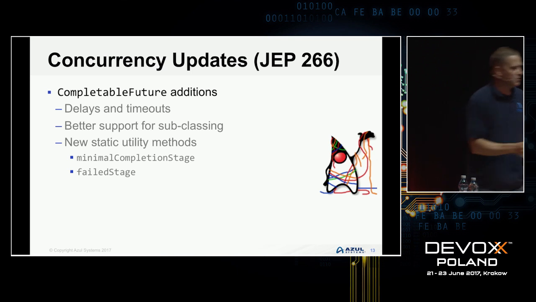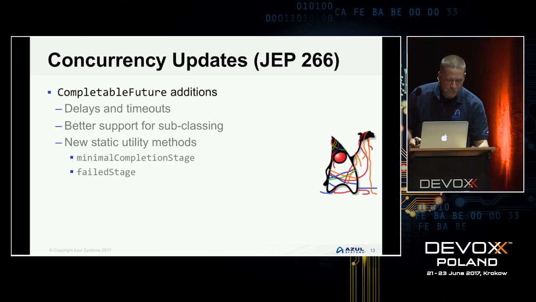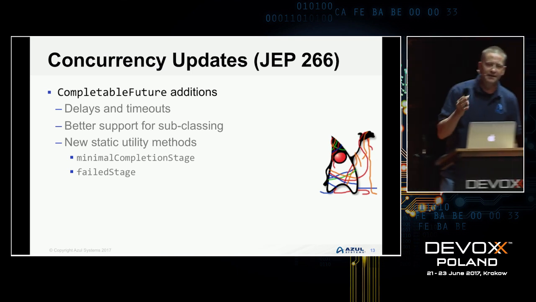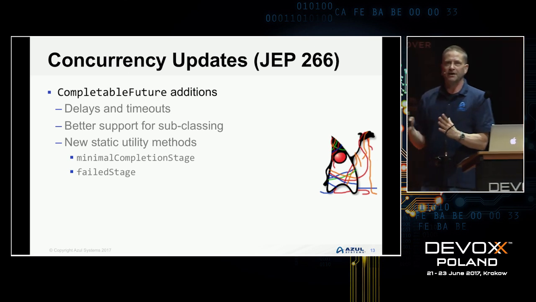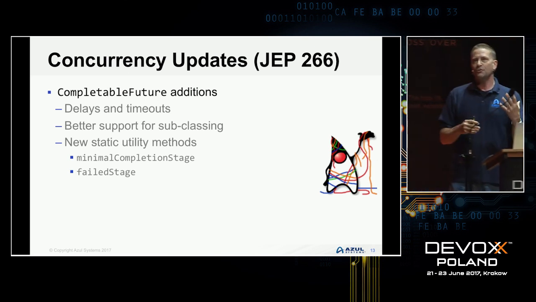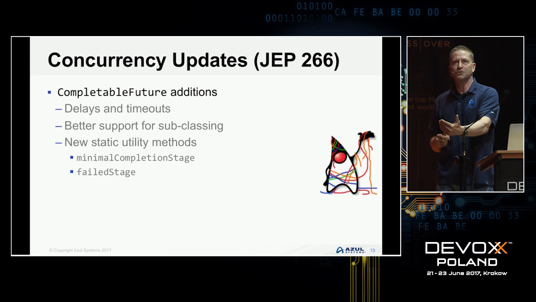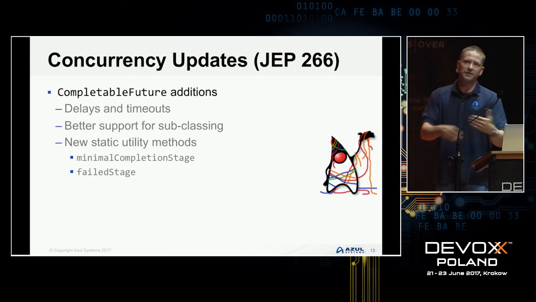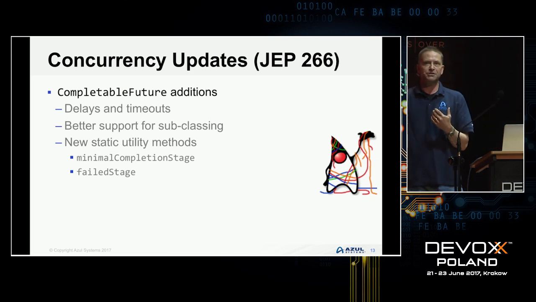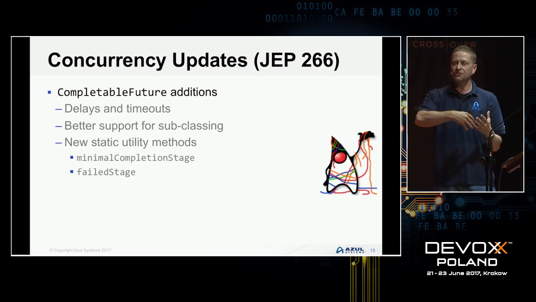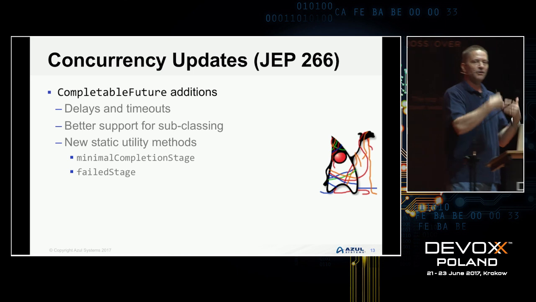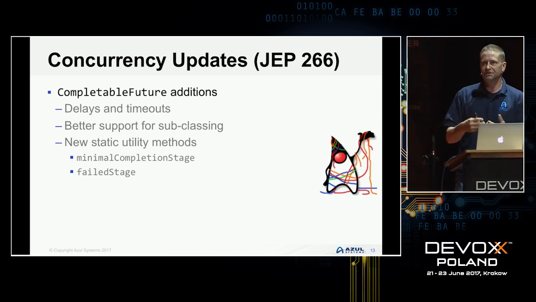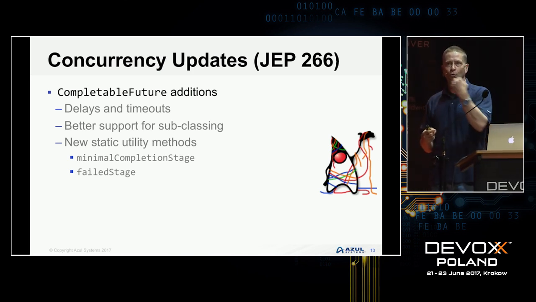Right, so the CompletableFuture was introduced in JDK 8 because futures are very nice. They mean that you can create a separate thread of execution but return a result in a standard way. With a thread, you start the thread, it executes, but there's no way of returning a result directly. Futures allow you to do that. So you can create a future, and then you can call the get method on that to get the result.